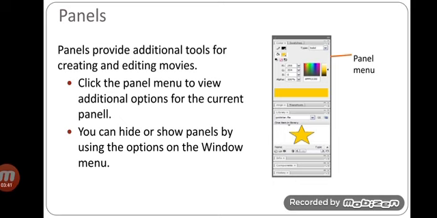This picture shows you the color panel of the main screen, info panel, scene panel, history panel, and so on. So when you watch this image, this is a color panel. You can change the color of different areas in your presentation.